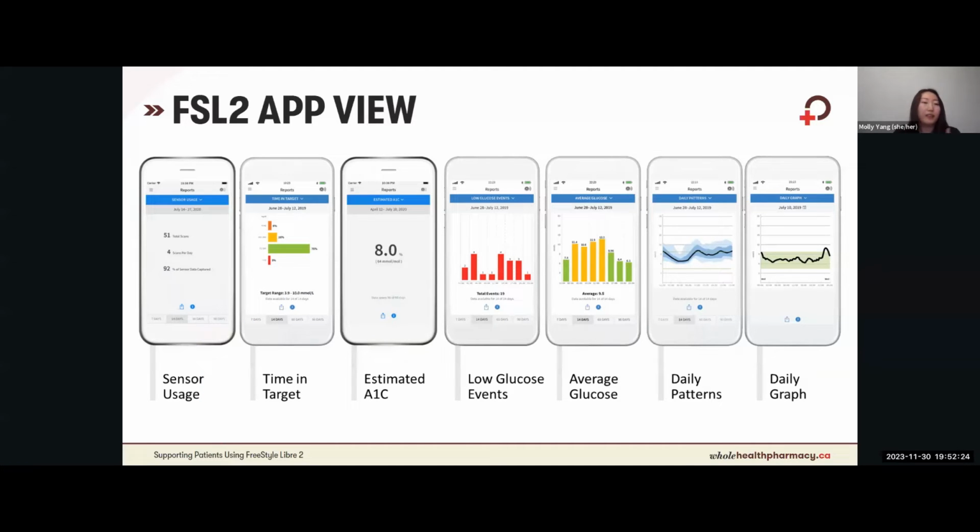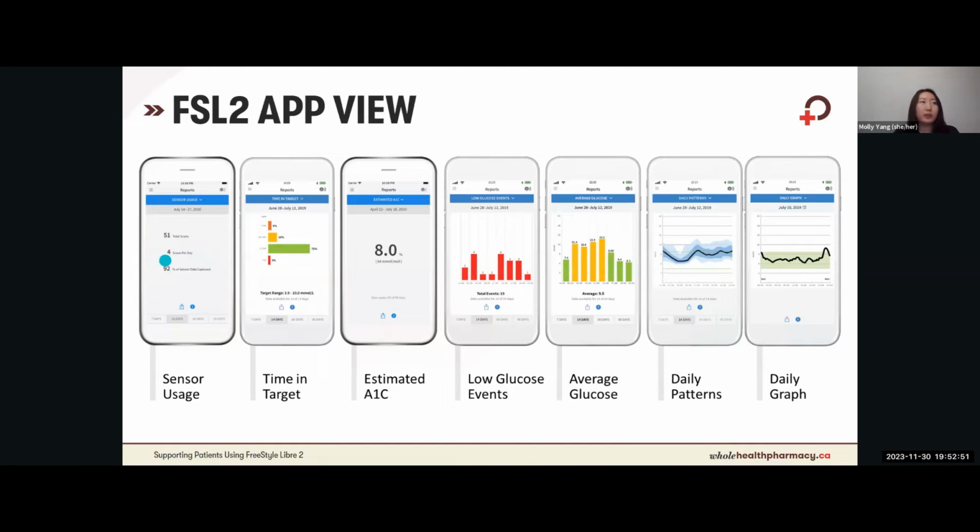So the first thing after you go into the home page, you can open up the sensor usage report. And this sensor usage shows the amount of time that the sensor is active. Now, this is an older image, so it shows like percent of sensor data captured and scans per day. But since it's real time, the percent of sensor data captured will be a lot higher now, since it's always pulling that data versus before when you're scanning it and you may be missing data.